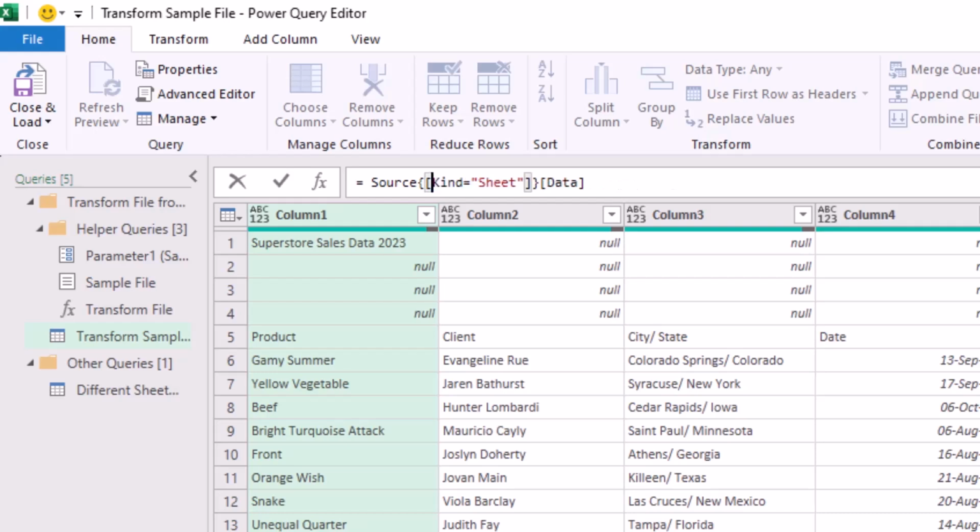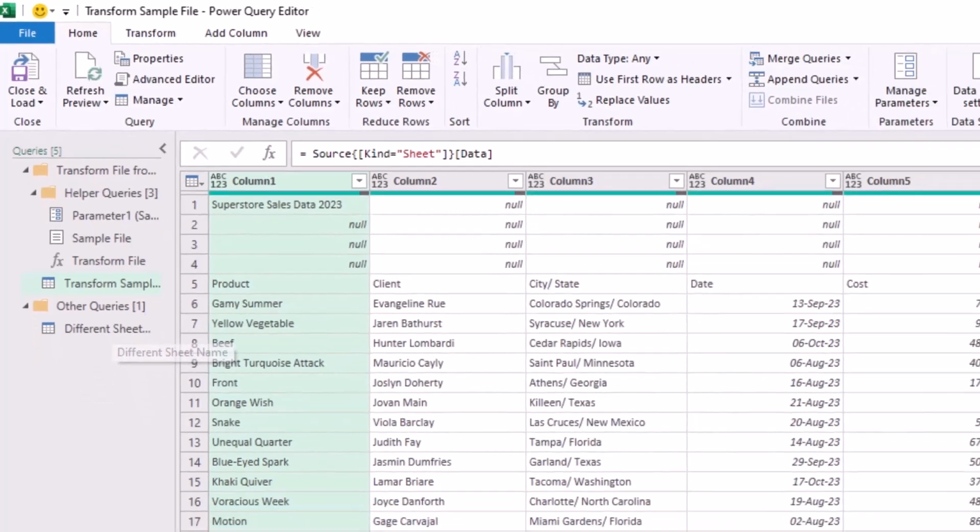So if I remove the worksheet name, which is hard-coded, that will fix the problem. I'm going to delete, and when I click on the check mark, now it should fix the problem in the different worksheets. Before going there, I want to fix some other problems as well, the junk rows.